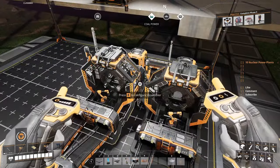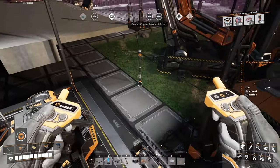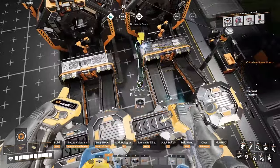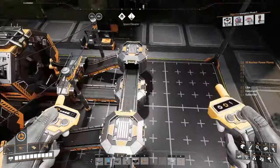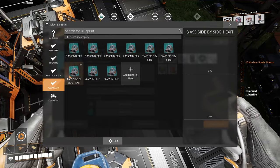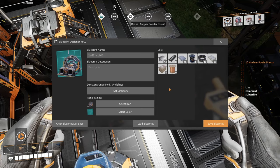I forgot to put the power in. Okay, so the other page. Let's put the powers now, because I forgot it. We start from here and we move forward, for each and every single one. Okay, so this is two assemblers in line. Directory in here. The rest is good. Gotta modify the other ones.